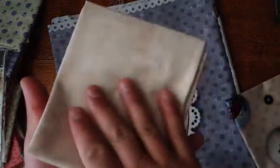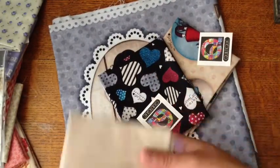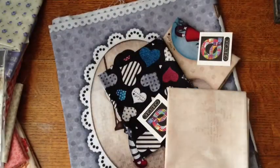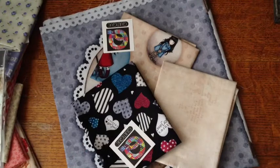Then they had this blue and this red fabric, but it didn't look like that. It looked like this, but just in blue and red. I had it, but they were too dark. But the person that's getting this can make little pillows if they want or whatever. I got them coordinating fabrics, so you can make whatever you want.